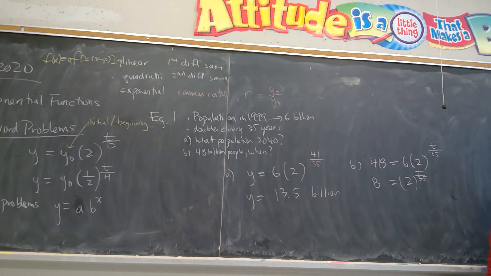So we get 2 to the t over 35. And a lot of you know, because you already did your test. Instead of using logarithms, you can change that 8 to 2 to the 3. And since the basis is the same, we can equate their exponents, right? So 3 is equal to t over 35. And this is actually where solving exponential equations, you know, in logarithms are very helpful. T is equal to 105.